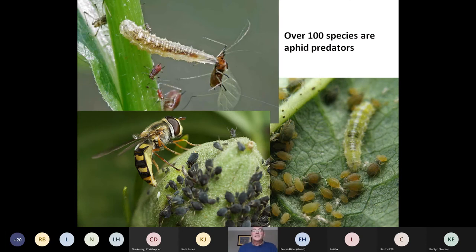So looking at the lifestyles of hoverflies, most of those yellow and black species, the vast majority, are aphid predators, so they're potentially useful for agriculture. There's quite a bit of work going on researching how effective these might be as biocontrol for aphids. Interestingly, this is the larva here. When they grab an aphid, they lift it up in the air and suck the inside out of it, and then put it down before they move on to the next one.